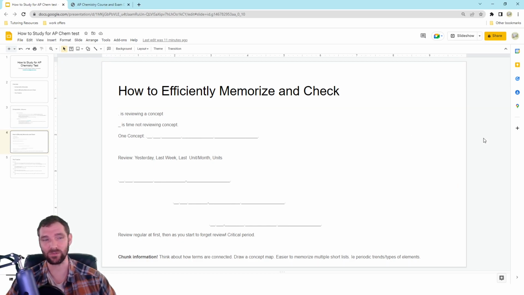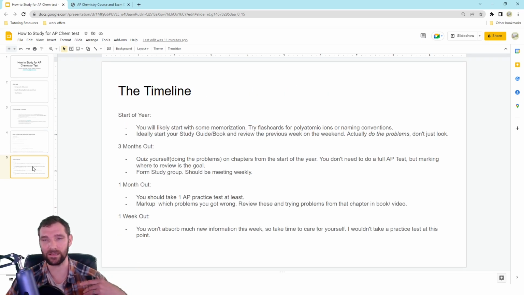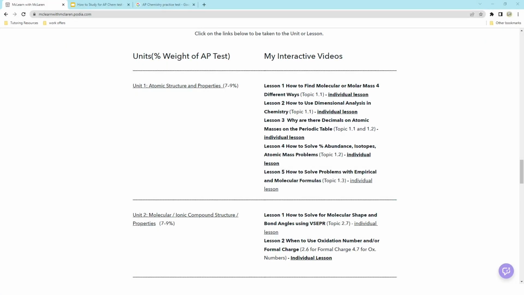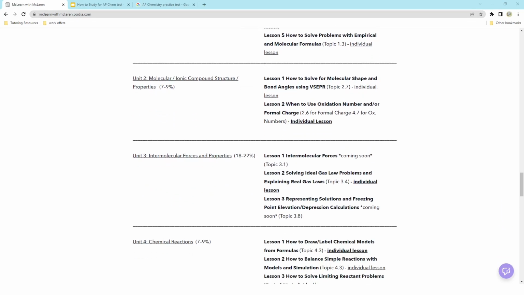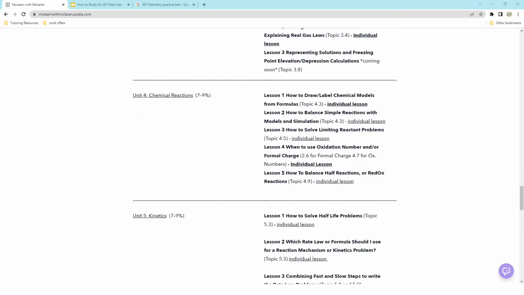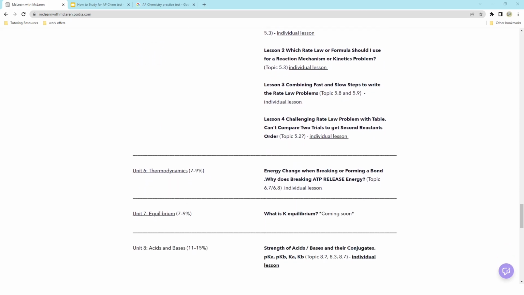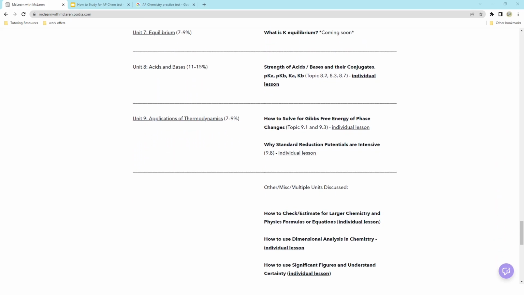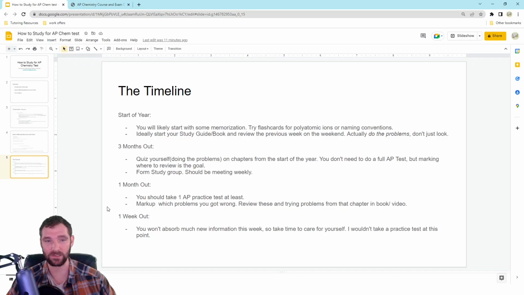So instead of having to relearn the whole thing halfway throughout the year, just study a little bit of last week's and last month's problems, and you can do that. And you can talk with your teacher, be like, "Hey, what units are we working on? How does that line up with the AP chemistry units?" Because there are 9 official units with the sequence for AP chemistry. So you can talk to them about that, and then you can use that with your study guide to figure out what parts to review from.